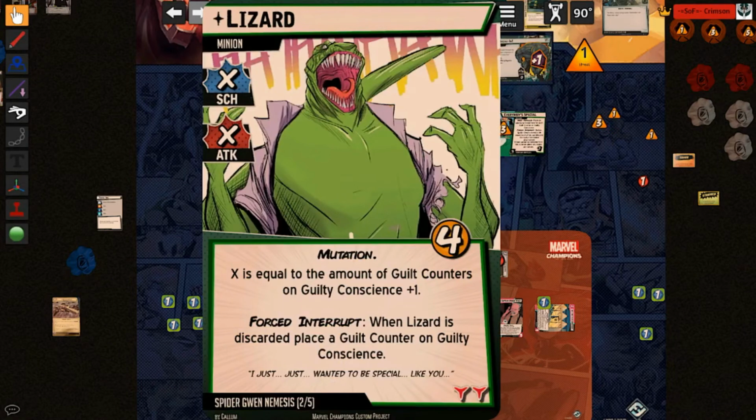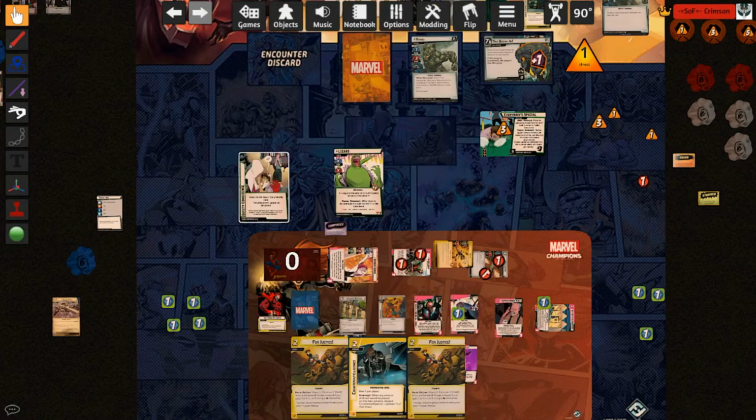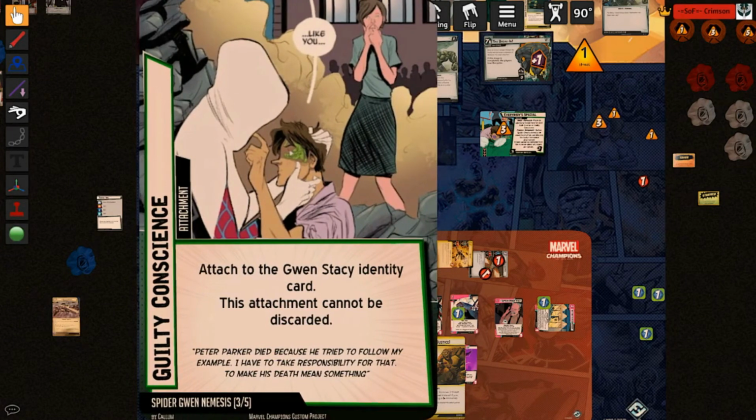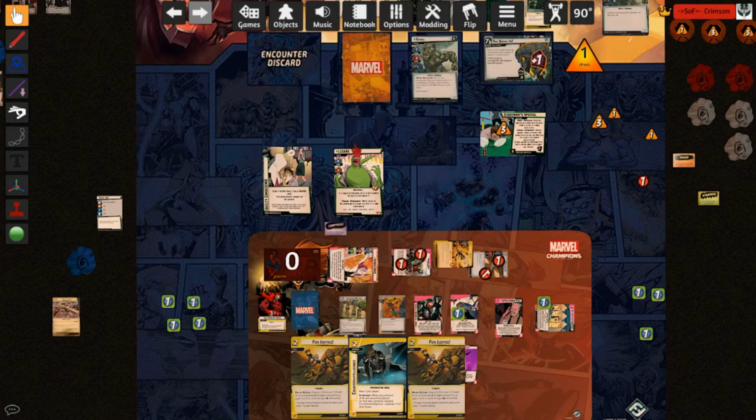Maybe he should be a 2-2 with Star. His attack and schemes get +1 for each counter on guilty conscience. Maybe in the long game this gets really crazy, but unless you're getting that Shadows of the Past right off the bat, this ramp isn't going to be the most... I don't know how to say it, but yeah, maybe at least have him be a 2-2.